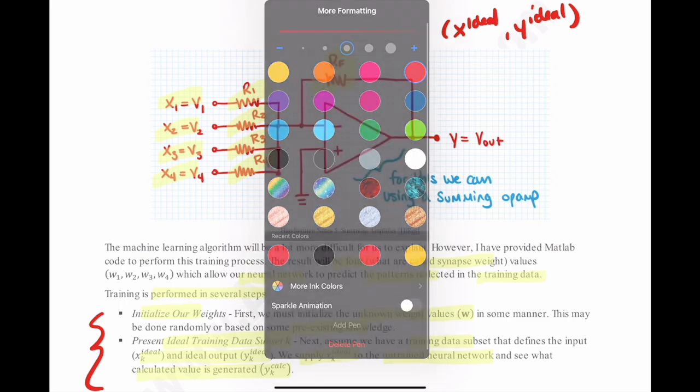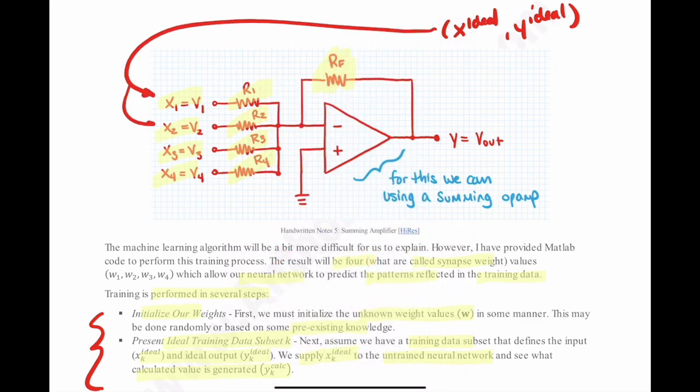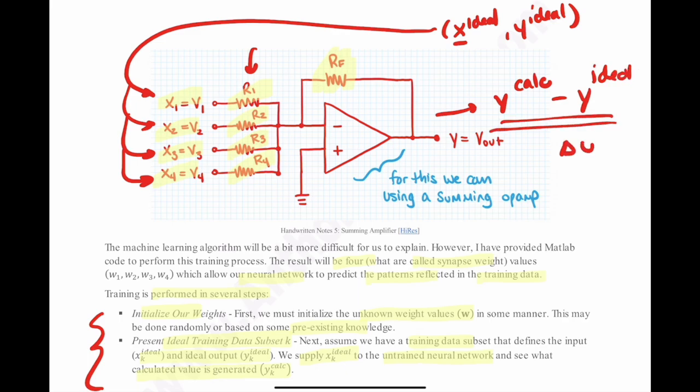and we plug that in here, here, here, and here. So the X is actually an array. It has 4 different values contained within it. We've initialized our resistances based on the initial weight values. That relationship was defined above. And this untrained network will spit out some Y calculated value. Then we're going to look at the difference, and compare our Y calculated value to the ideal value. And this right here is our delta Y.